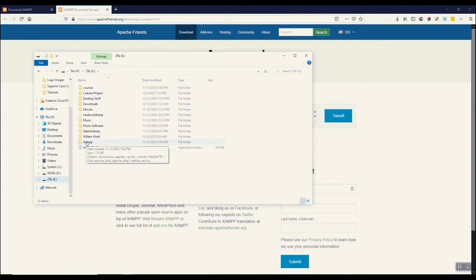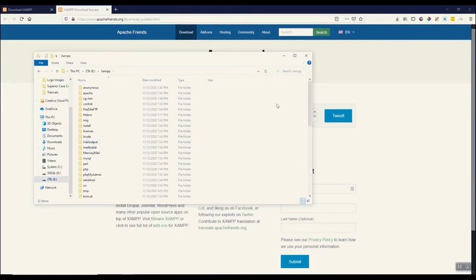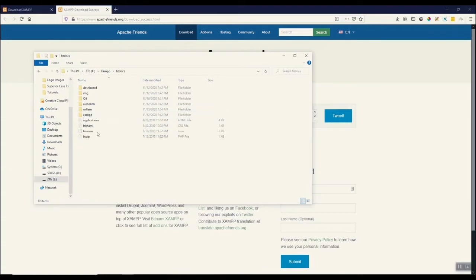So as you can see here, it created a folder on your local drive. When you install it, that's in your C drive. It creates a Xampp folder for you. So when you open it, all the things you need for your website are going to be inside this particular folder, the htdocs folder. All your instances, everything you need, you are going to put it here. All your themes, your plugins, everything is going to be installed. All the files you basically need are going to be installed inside the htdocs folder.